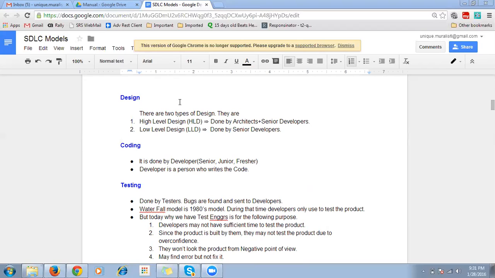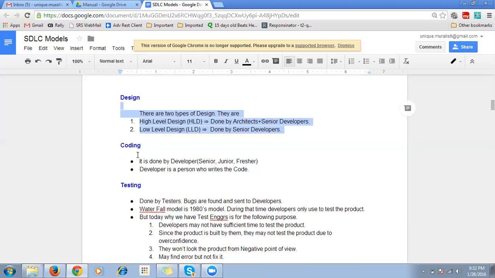Now the design has been done. Design is actually the structure, how the coding can be written. Still, we have not written the code. How the code can be written in the files and folder structure, how the structure should be maintained, and all the main implementation details. We call it implementation details, how it can be coded. That is what will be done in the design, both at the HLD and LLD level.